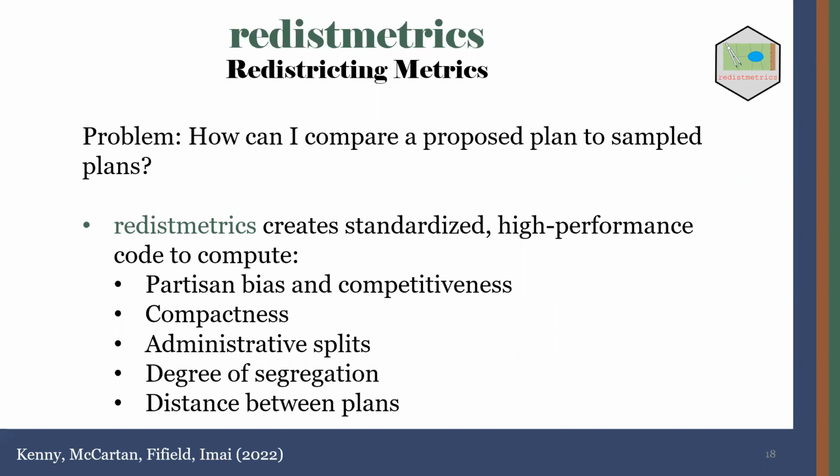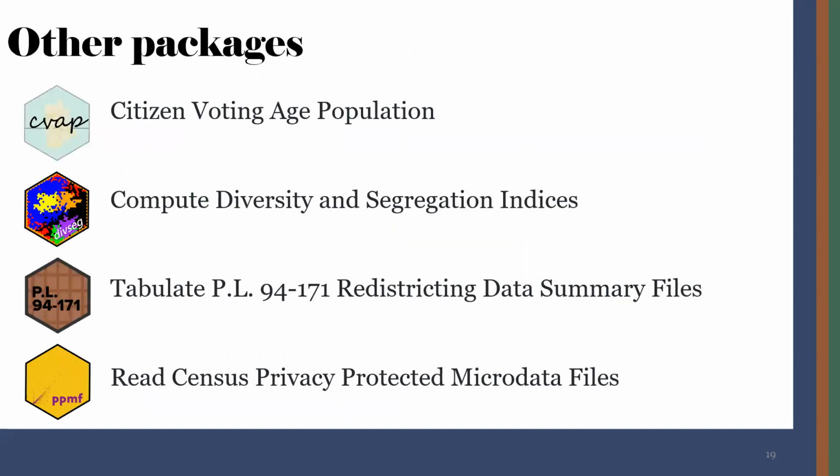And to really bring these all together and say, okay, all of these packages interface with the 4 that I've talked about, and with these other 4 that are very specific add-ons, which I won't spend nearly as much time on, but like citizen voting age population in states like Texas or Florida, the way that you deal with citizenship is very important because there's a high non-citizen rate. Understanding diversity and segregation matters for how sometimes districts are actually drawn for determining, do we need to draw majority-minority districts? And then 2 additional approaches for reading privacy protected data, and just the large data summary files.